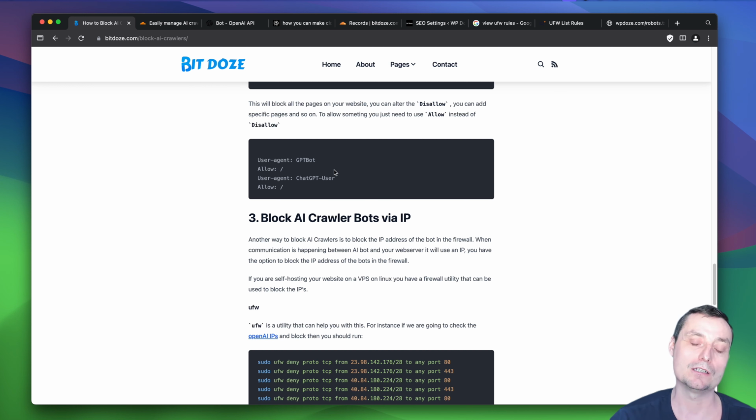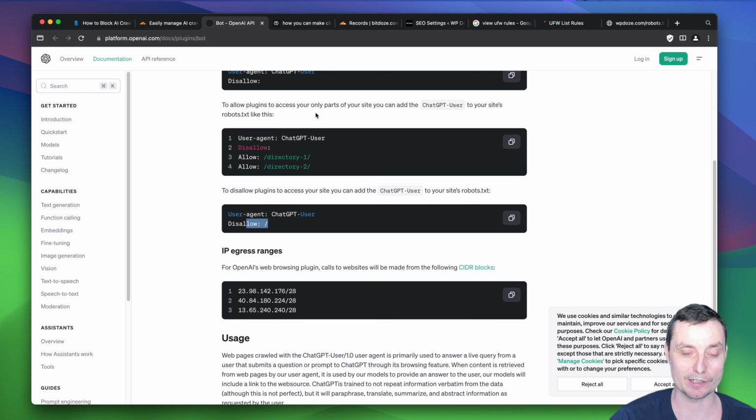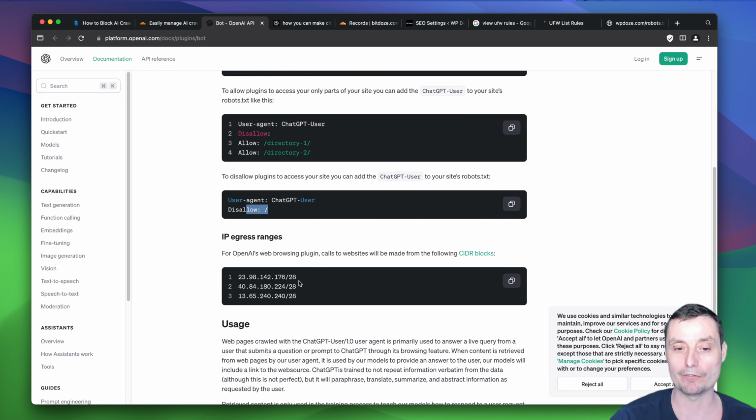So for instance, one option, in case you are self-hosting your web server on a VPS server, is to use UFW. This is the firewall that works on Ubuntu, and then here you can add IP ranges. And again, these IP ranges can be fetched from the AI crawlers in case they are publishing them, and you can just go and add them like this.